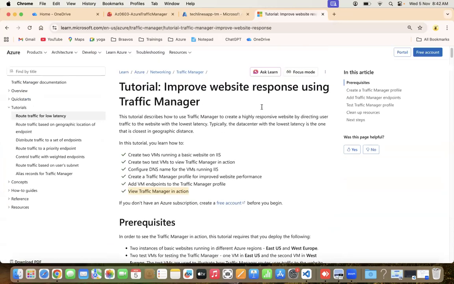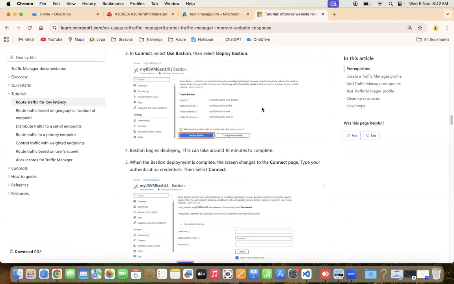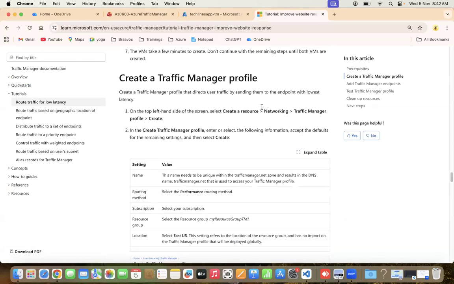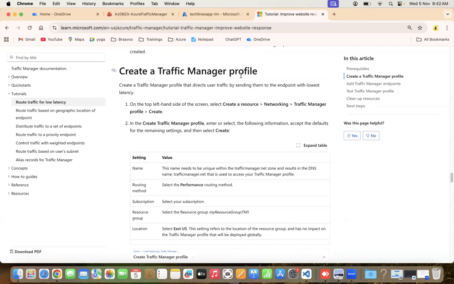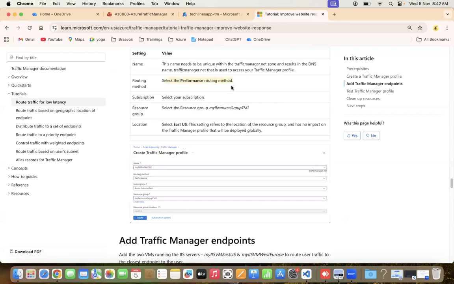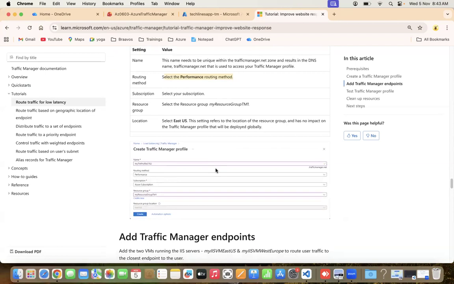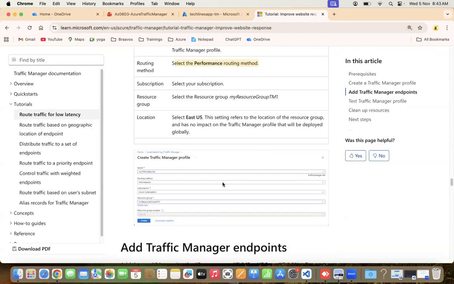So here in this example also, he's creating VMs. I'll go directly to the traffic manager profile. So here he is trying to create a traffic manager profile. He has selected performance as the routing method.